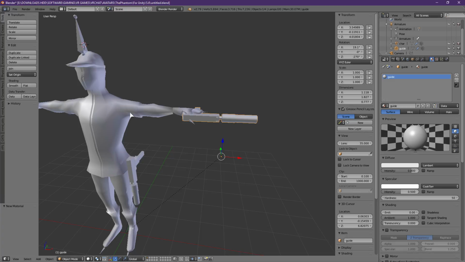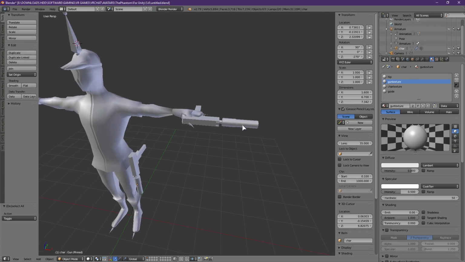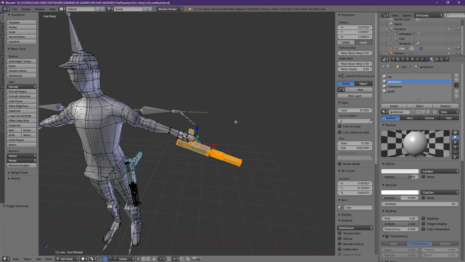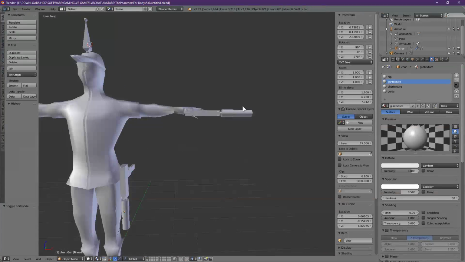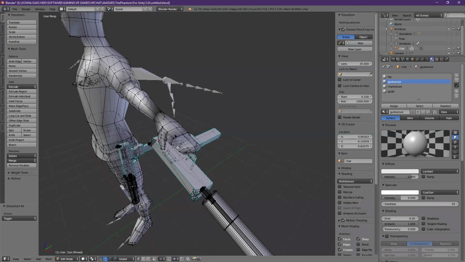And then shift and then right click. Confusing myself. And then Control J. And now everything is one thing. There. So now he's holding on to the guide as well. Sorry about that. Kind of confusing.